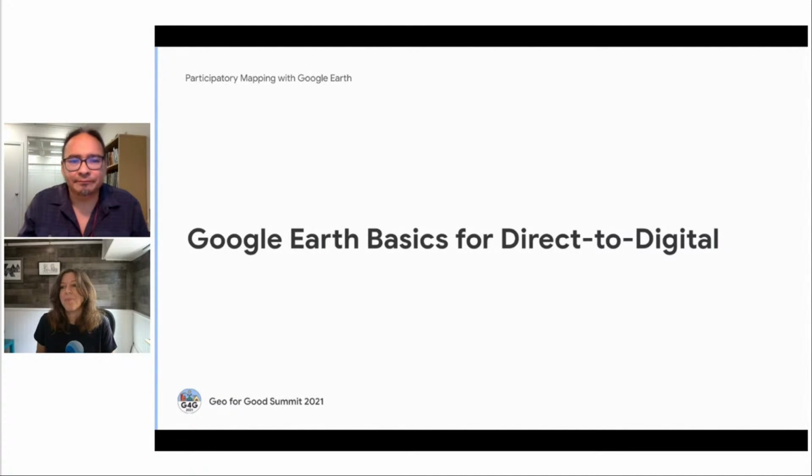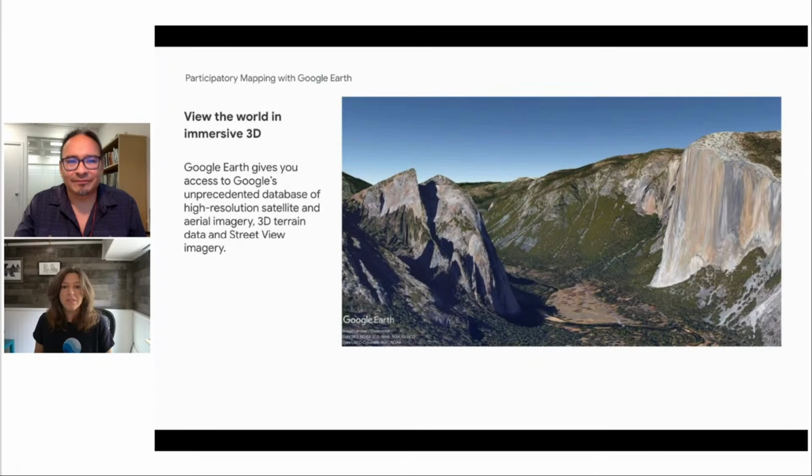Fantastic. So now that we've seen some examples, maybe we'll dive into what skills you actually need on Google Earth to be able to create maps like that. So I'm going to show you a couple of the different features of Google Earth you'll probably want to learn how to use. So starting off, just at the beginning, Google Earth is a free virtual globe, and it gives you access to Google's massive database of imagery. You can zoom into any area on our planet and view the landscape in immersive 3D.